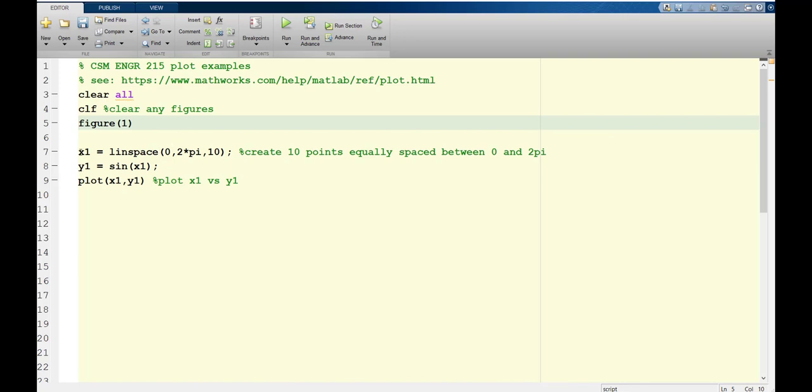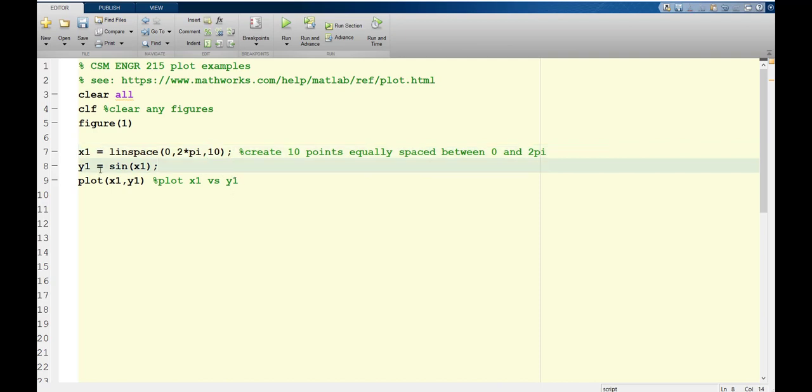So the very first thing I'm going to do in terms of creating a variable is assign to the variable x1 linspace 0 to 2 pi, 10. And so we know that linspace will create evenly spaced points between 0 and 2 times pi, and this third value will make it so it's 10 points. Remember, if there was not a third value here, it would default to 100.